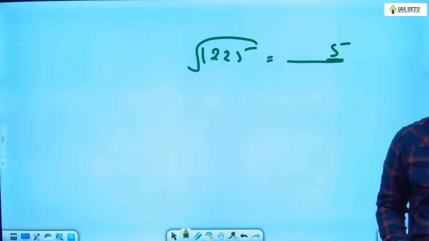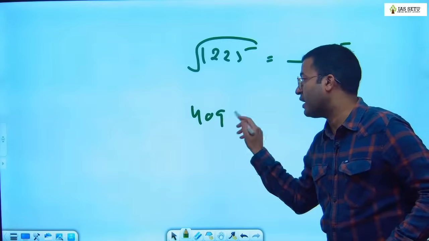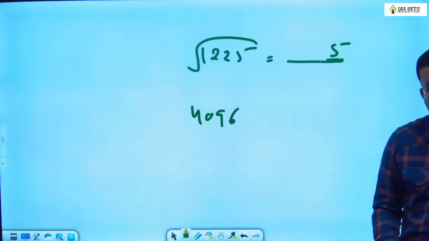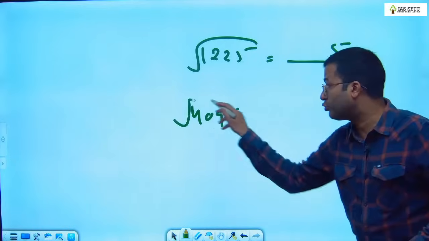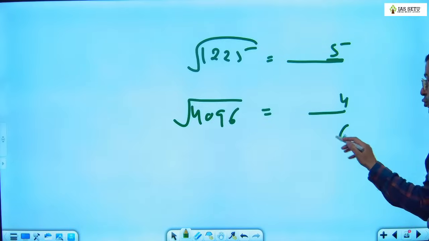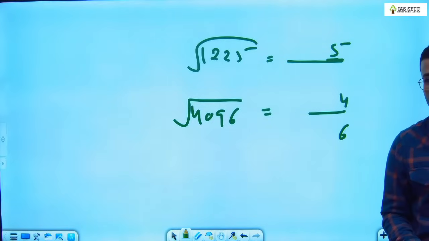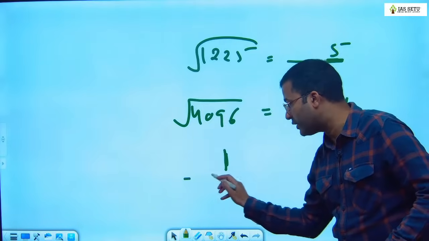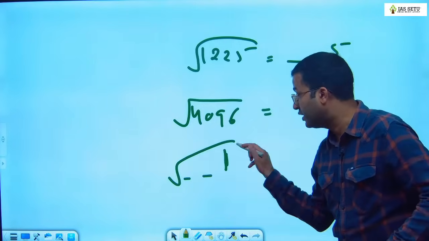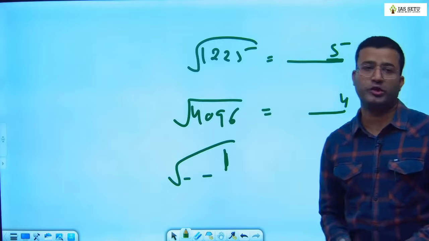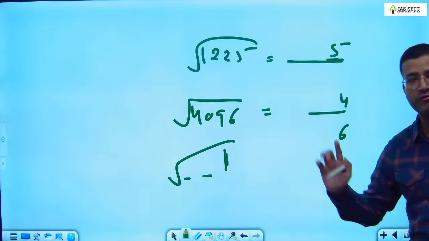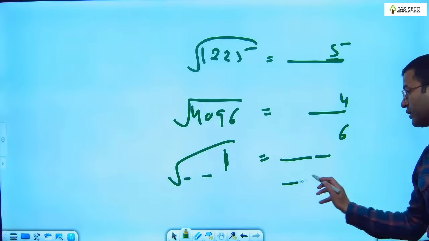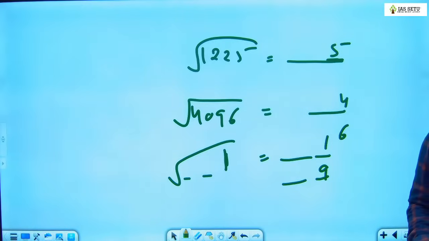जैसे 4096 है, I tell you it is a perfect square number. I don't know what is that. So the square root of that, the unit digit can be 4, can be 6. दो ही possibility है. Similarly, if I have 1 here, I don't know what is the number, but I guarantee कि it is a perfect square number. मैं guarantee दे रहा हूँ कि एक perfect square number है. If I have to take the square root of that, the unit digit of that number is either 1 or 9.